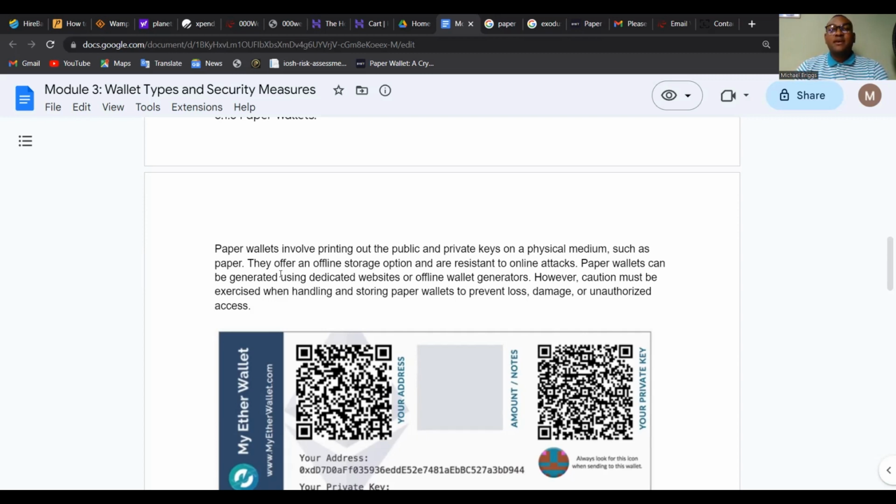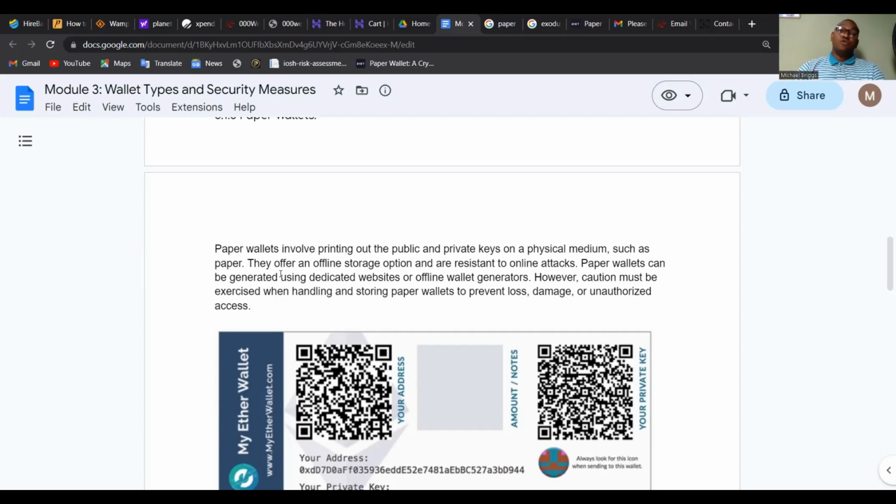All right? However, there are still challenges. If you misplace it or perhaps you don't keep it the proper way, it could still be vulnerable and accessible by others, okay? So paper wallets can be generated in different ways. You could write down the private keys, make sure you don't miss one letter.